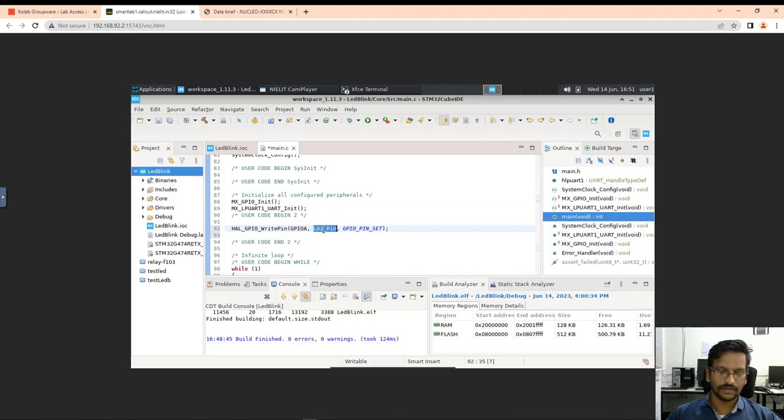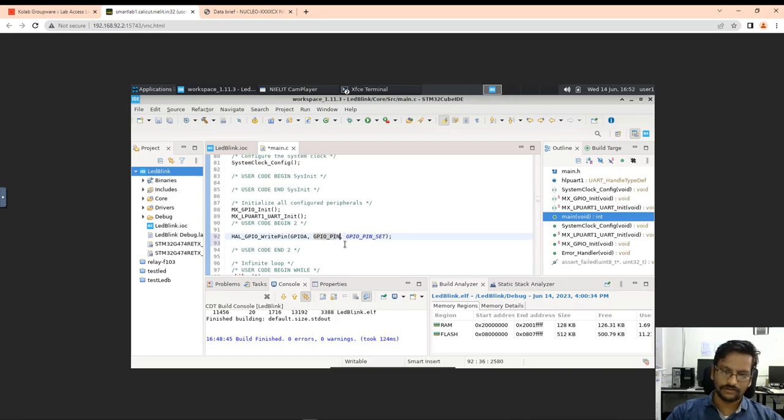You can write it here, GPIO underscore pin underscore, what is that pin number? This is pin number 5, which is PA5. Port A and pin number 5.